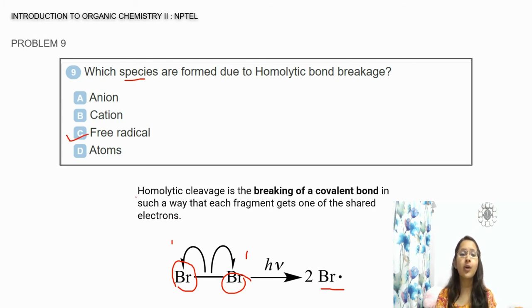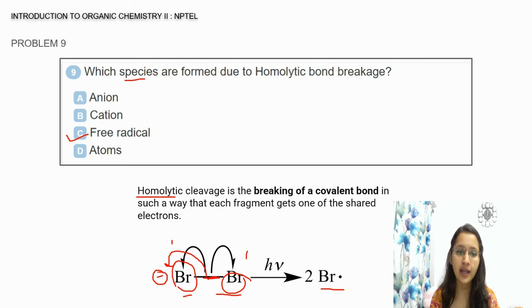Now there is something called heterolytic cleavage. One should know that also. It is a type of cleavage in which the covalent bond breaks in such a way that the shared pair of electrons is donated to one atom. Like in the case of this molecule, the covalent bond breaks so that both electrons that formed this bond are transferred to this Br to form Br minus, that is an anion. And here a carbocation is getting formed, right? A carbocation is getting formed.